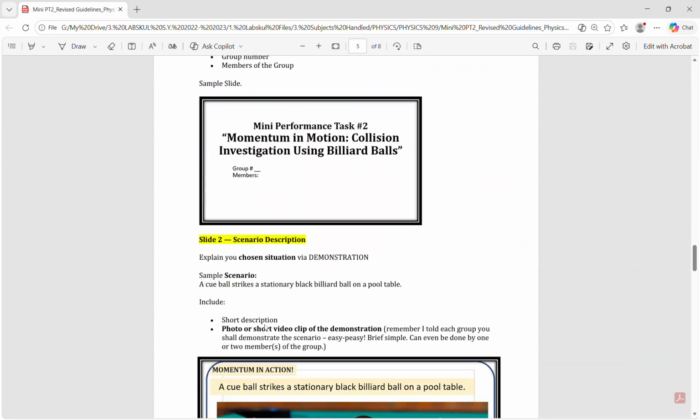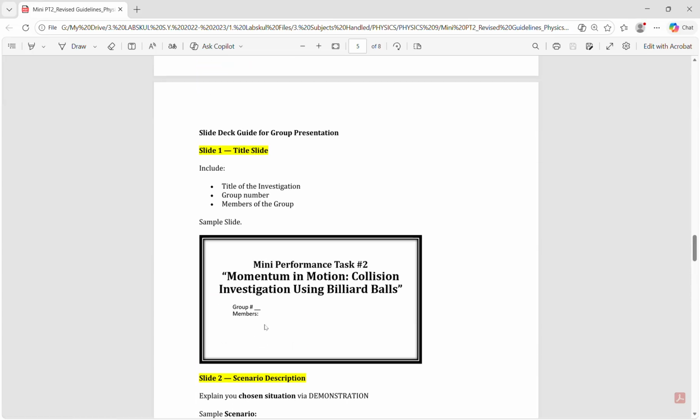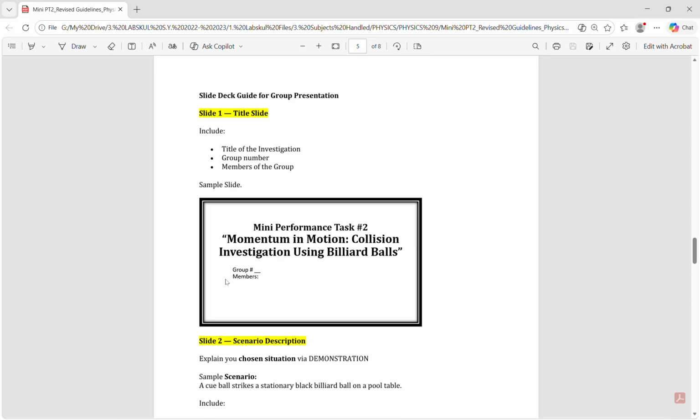If you notice, it's a very simple mini performance task. It is not a lot of work, regardless of how many members your group has. I understand your frustrations, because maybe all the subjects are giving you performance tasks, but this is a major subject. This is your science class. And of course, what will I grade you on if I don't have mini performance tasks? Instead of giving you just one major performance task, I break it into small pieces so that you will not give up.